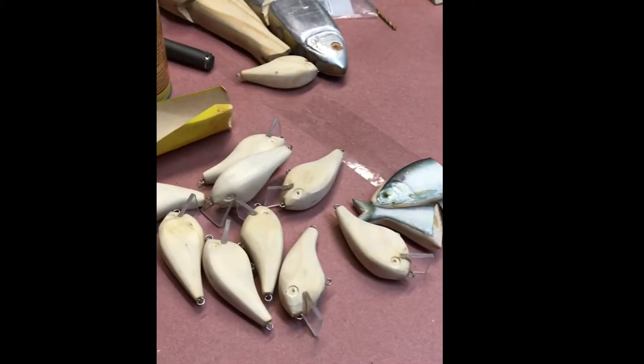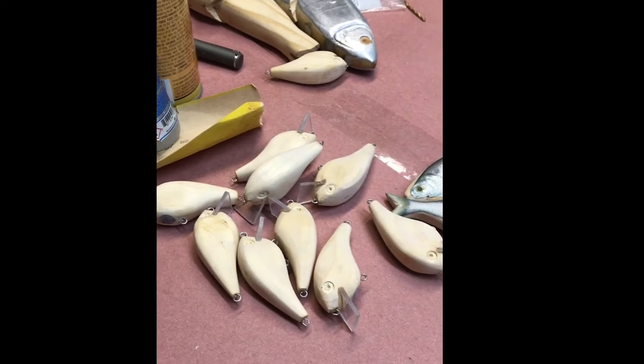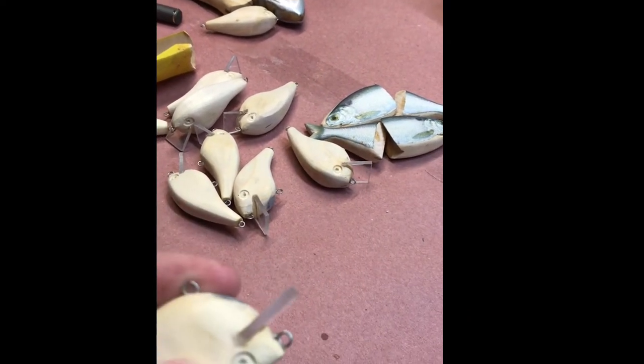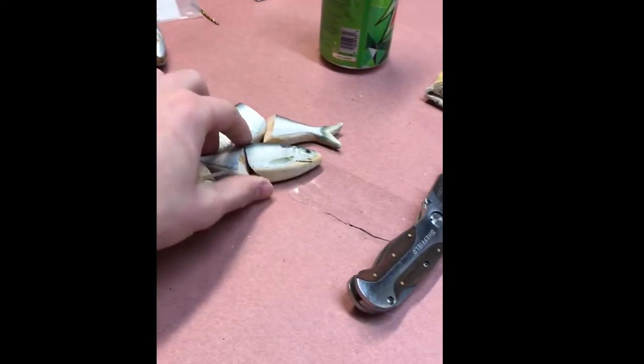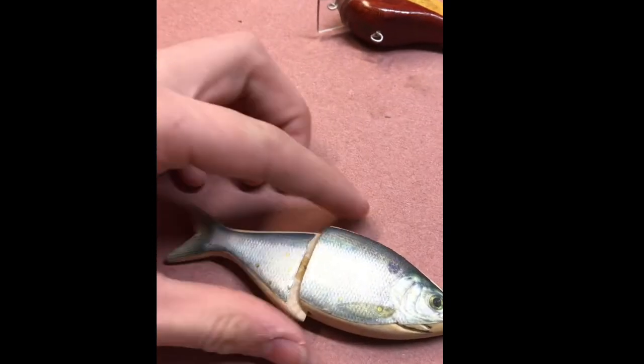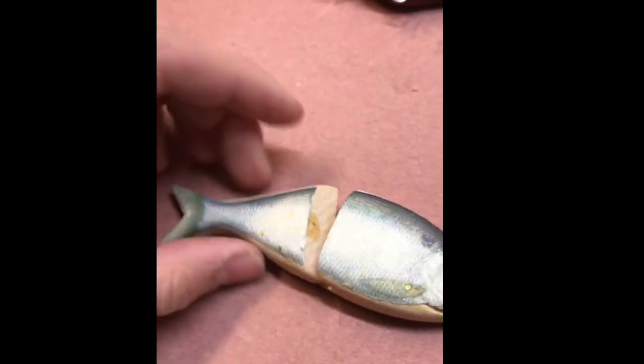I ended up finishing some more of these. Well, these have been needing to be finished for a while. I just brought them down and put the lips in them and stuff. Here's these. I actually made it a little too small, but it'll be fine. I can just paint there. It's photo finished, which is pretty cool.